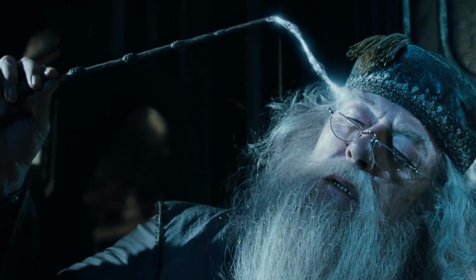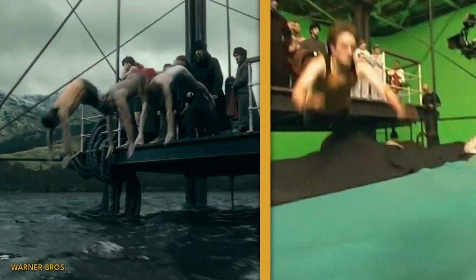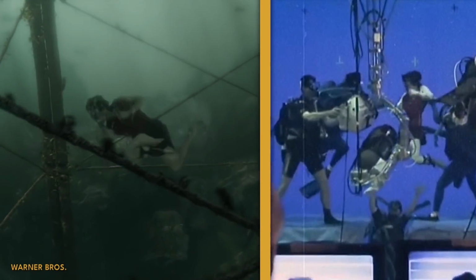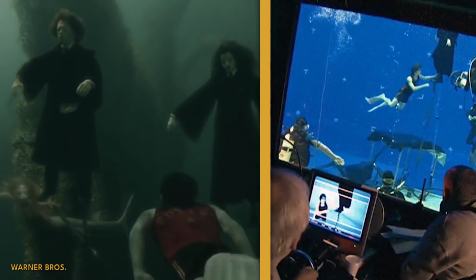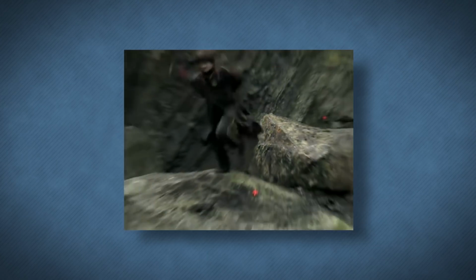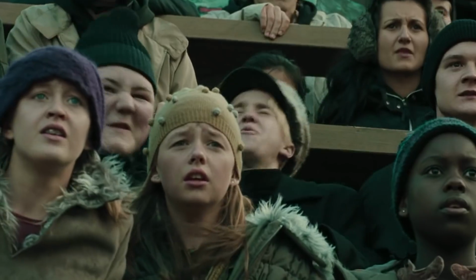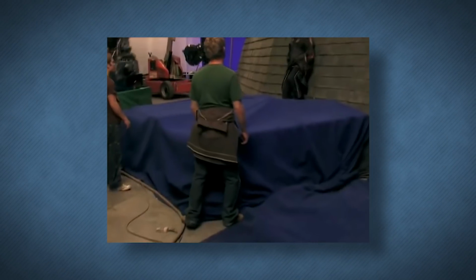Alright, seriously though, the tournament was predominantly filmed in front of a green screen, with sets like the final stadium and the platform where the contestants dive from all being in front of a screen with them diving onto a green mat. The scenes where Harry is underwater were shot in a large water tank in front of a blue screen, with a team with oxygen tanks swimming beside him so that he can actually breathe while shooting the scene. For the dragon scene, blue mats were located on the ground so Radcliffe could jump and land on them safely, while the scene where he slips down the outer wall of the castle was filmed with the actor attached to strings and then falling onto a blue mat.